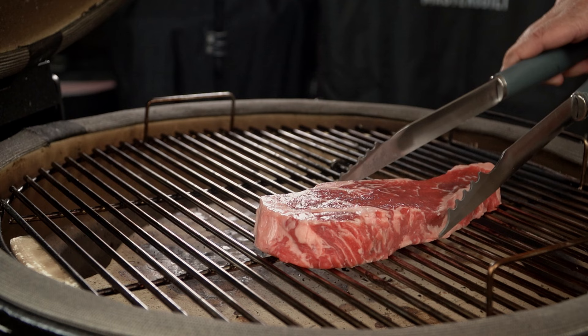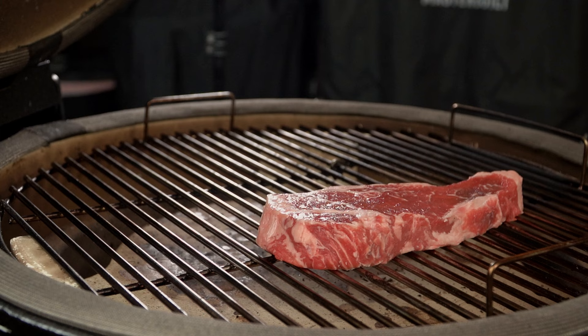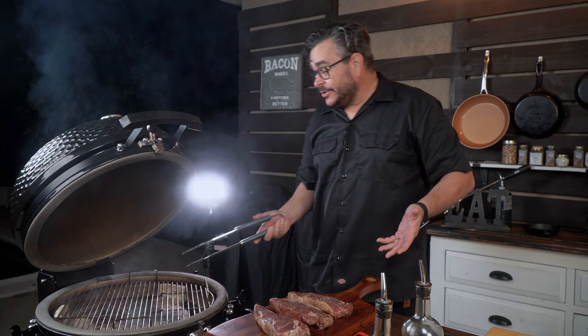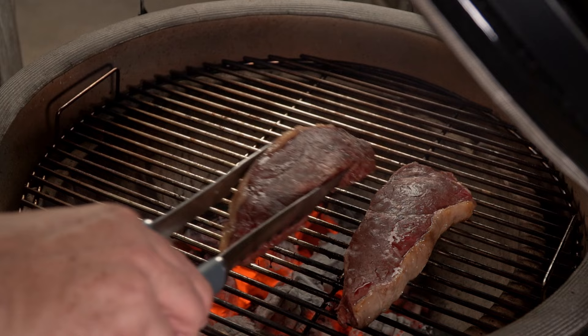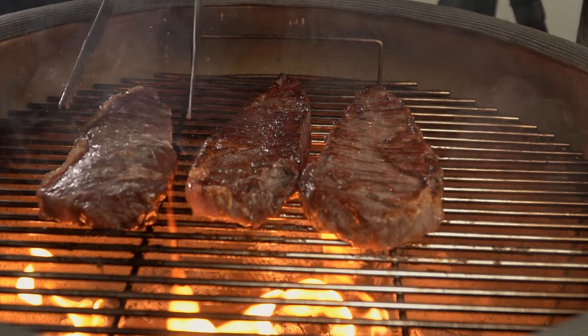Here we have the brine. Let's put the brine first. By the way, I'm cooking this using the reverse sear method, meaning I'm going to cook it first and then sear it. The first one is the brine, the second is the one with the expensive salt on top, and the last one is the Maldon salt. To do the reverse sear, we remove the diffuser in the middle and sear the steaks right over a ripping hot fire.